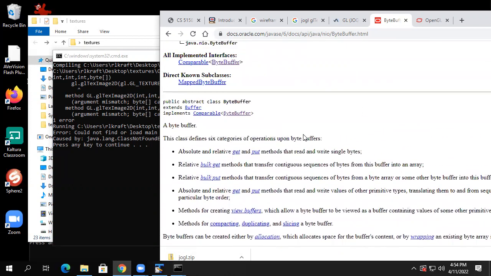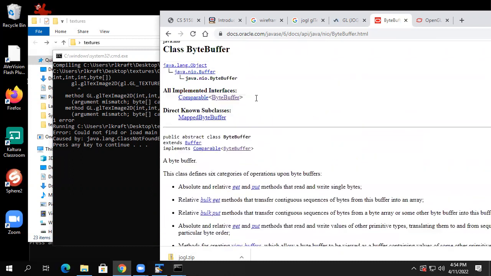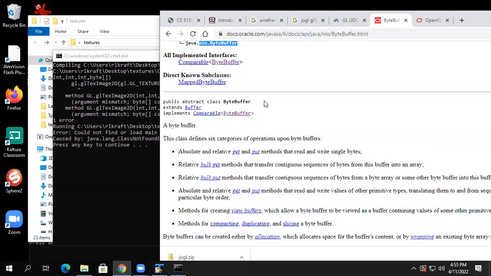Can't we, when we are creating a buffer, at the first point create a byte buffer, instead of converting at a later point? Well, the thing is, there's no constructor for it. You get these by calling something. I haven't worked with Java NIO in a while, but you tend to open a file and it gives you back a byte buffer. So you get the byte buffer by calling something. Now there should be a way to convert an array into a byte buffer.